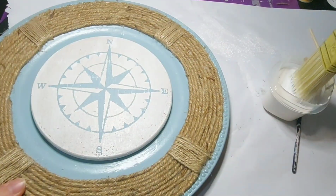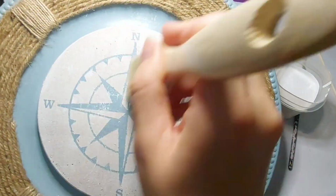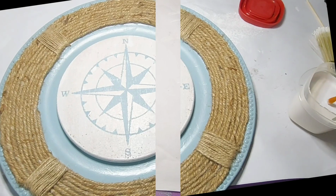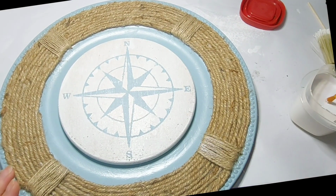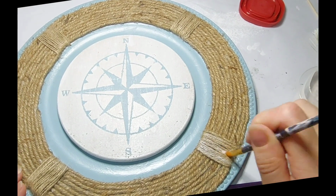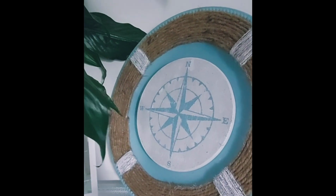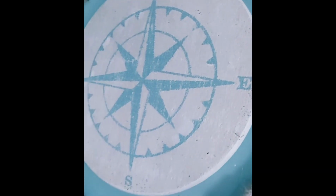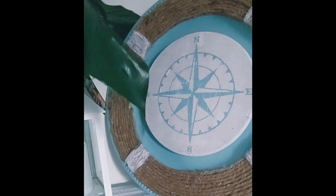Because the touch-up paint was still obvious after it dried, I took a rough chip brush from Dollar Tree and dry brushed very lightly over the front. Then using a small paintbrush, I took the white matte paint and painted in the 4 parts of the Lifesaver, and that was it for DIY number 2.